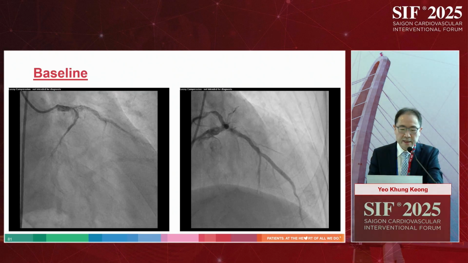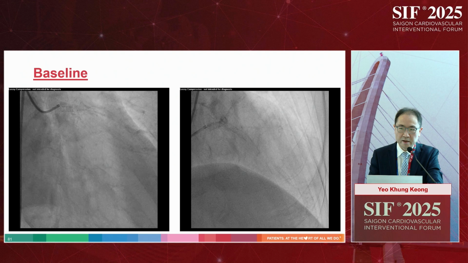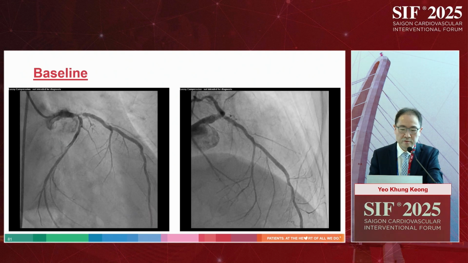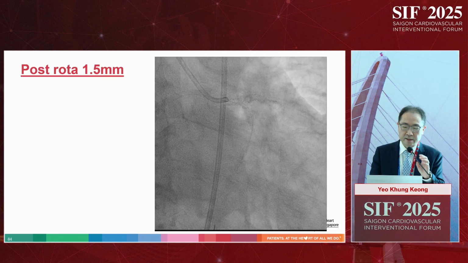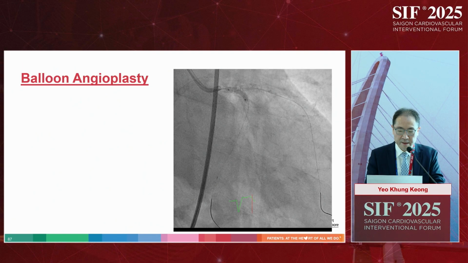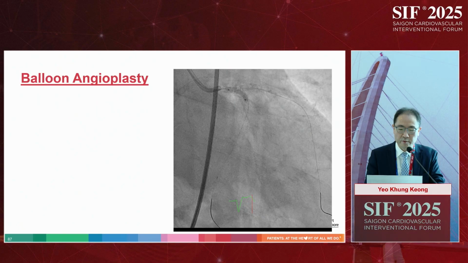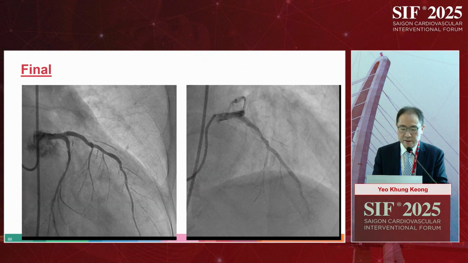I want to just say that this is a culotte stenting from before. Cipher stents, you can rotablate across for left main if you need to, and we did that with a decent result. I'm out of time, so this is the case where we were able to rotablate with another burr, with another wire in the circumflex. So this is the final result.